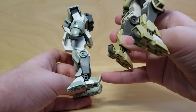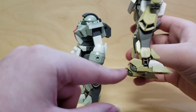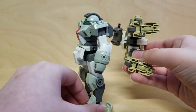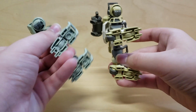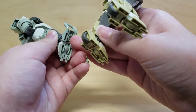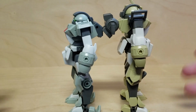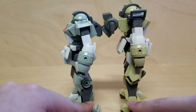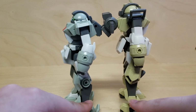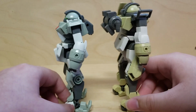This has a little handlebar at the back, which Chuchu's oddly lacks, but as a replacement, we get a wheel. Sadly, it does not spin. The Demi Trainer, normal and sadly lacks this, although it does still have the wheel on the bottom, but the back wheel is instead replaced with, looks to be a little vernier. And of course, well, besides the color difference in all of these, we have this little armor section here added on Chuchu's, which seems to make it taller, and it wraps around like the back and everything.